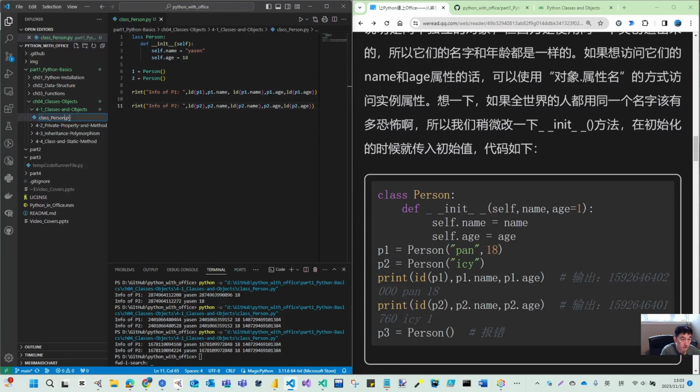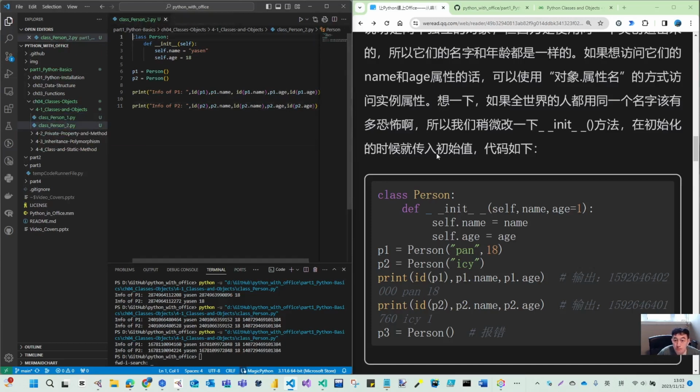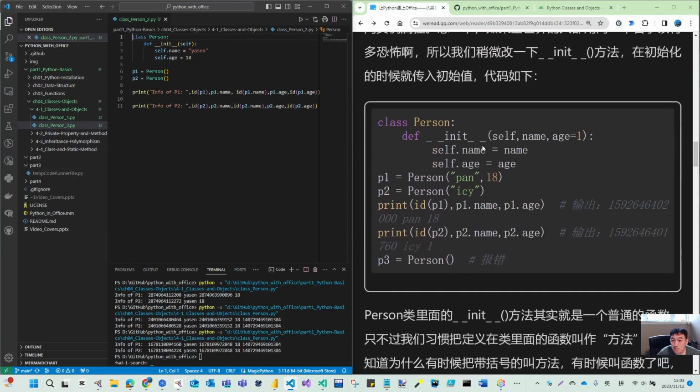So let me see. This is the first class. Let's update this one to the second one. We come to another sample. So here we modify this, not only self, and we give another argument, age equal to 1.